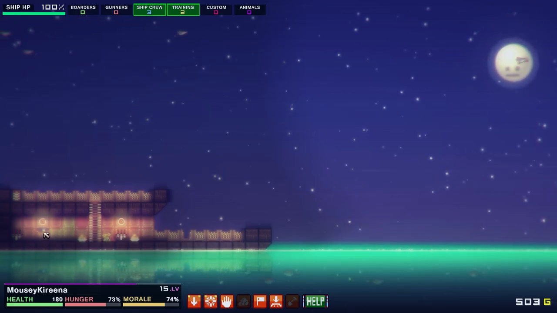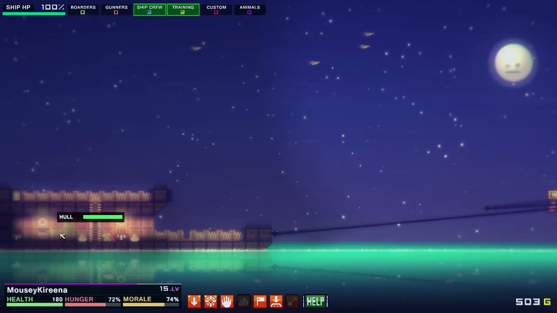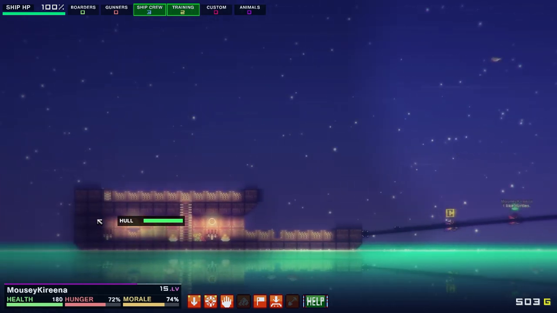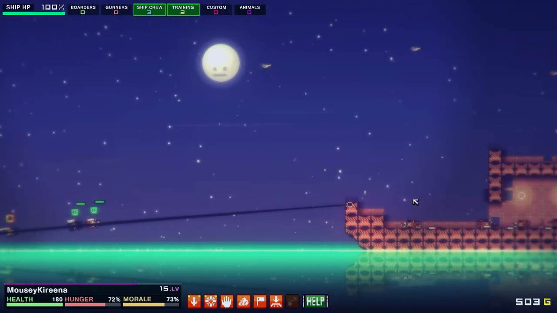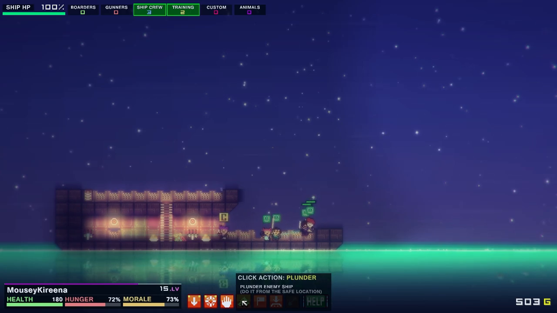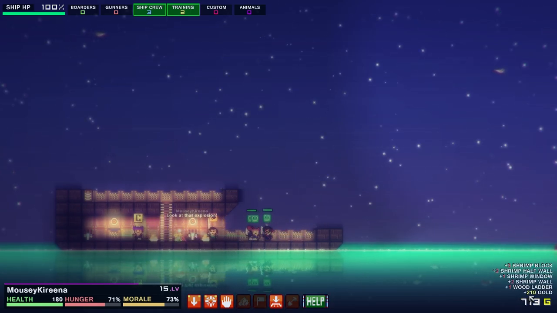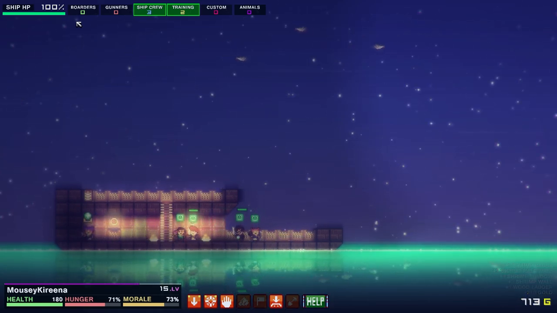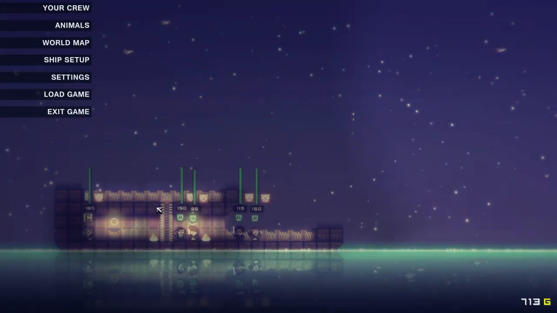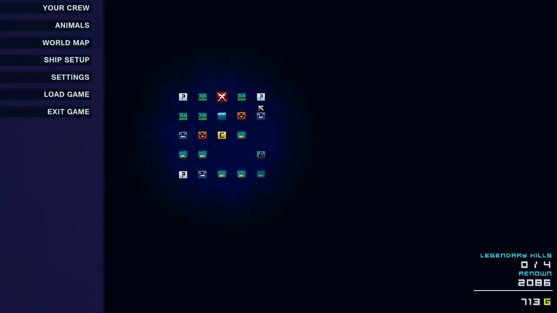We've got rid of the meat, though, so I can replace that with a proper hull block. And once we've got a door, this will be internal. I do believe that that does actually make a bit of a difference. There we go. Got a nice 210 gold as well. And once again, barely any damage to our crew. Oh. Okay.